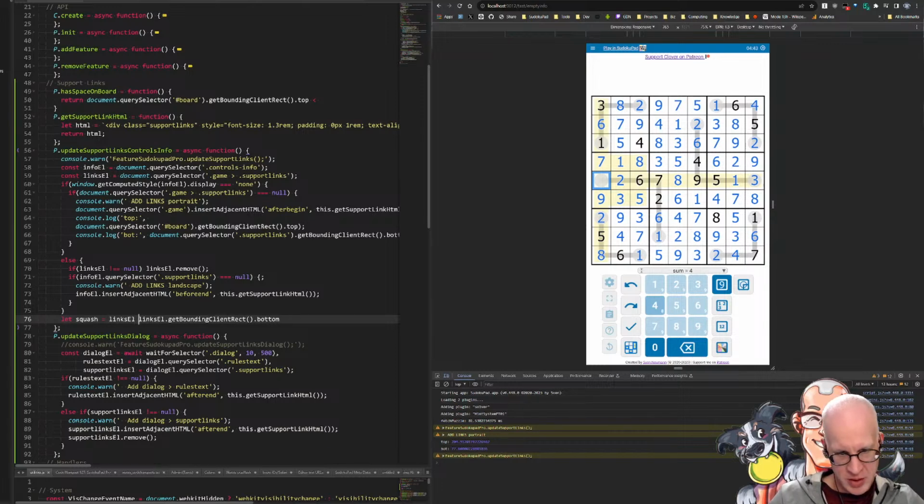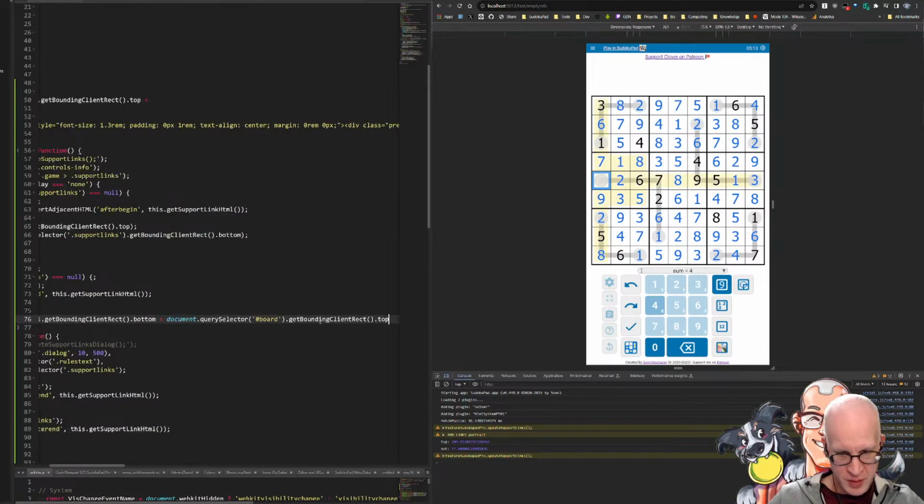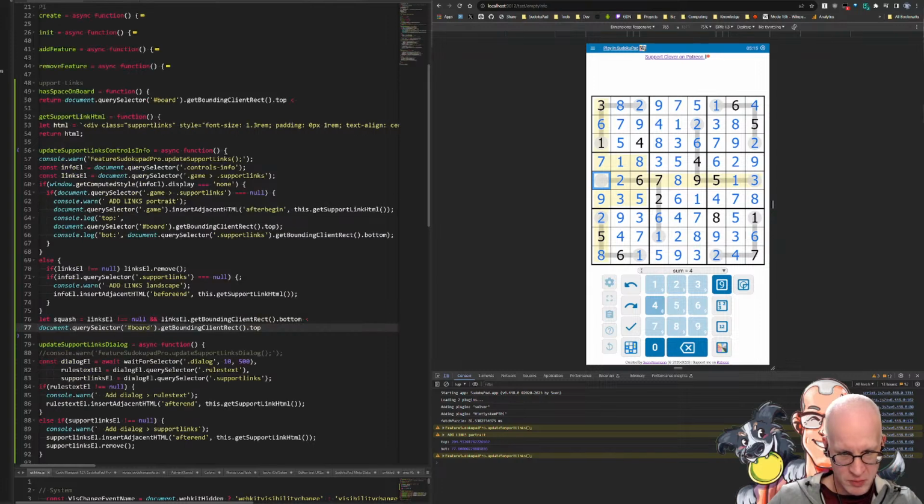So links element is not equal to null, because if it's null, we don't want to squash. If it's not null, we want to check for the rest. And links element get bound bottom is, and the bottom needs to be smaller than the top of the other thing. This thing. Like this. Boom.